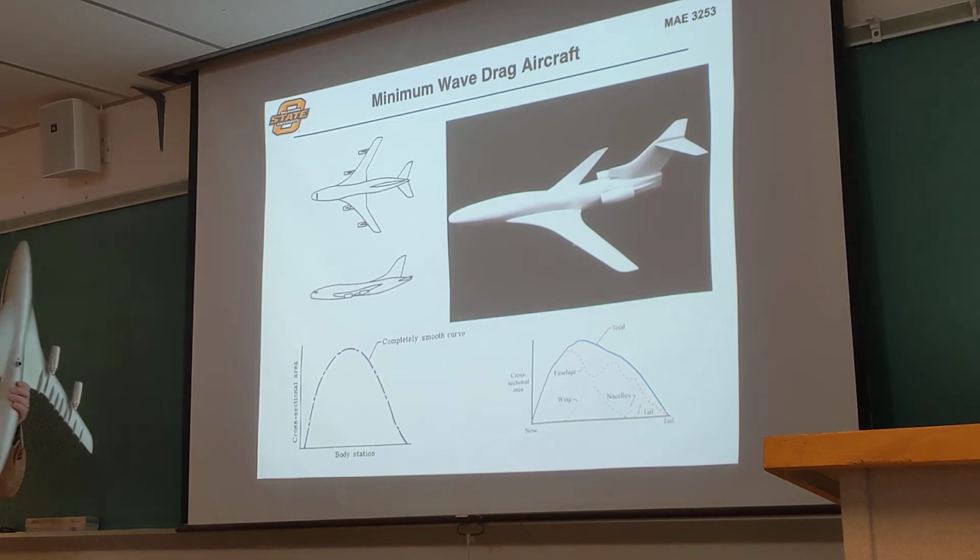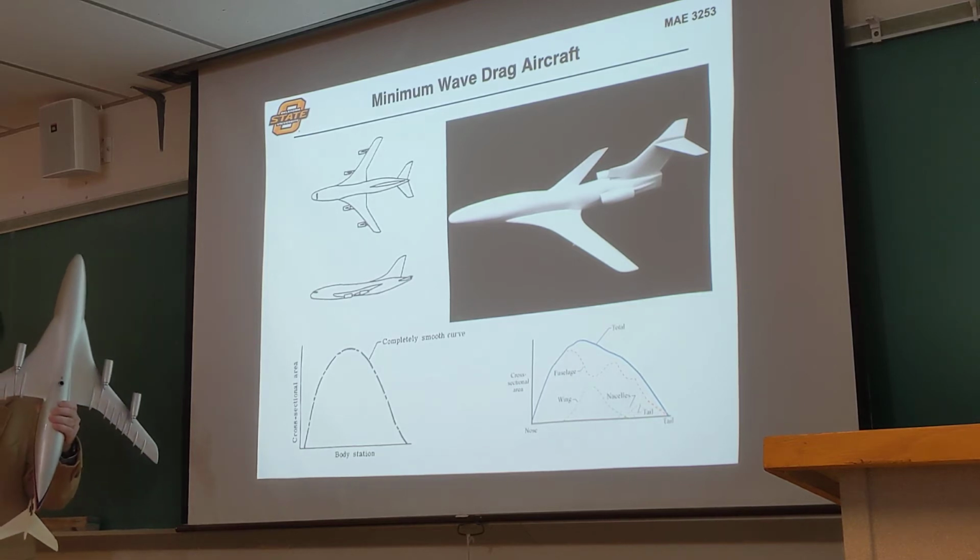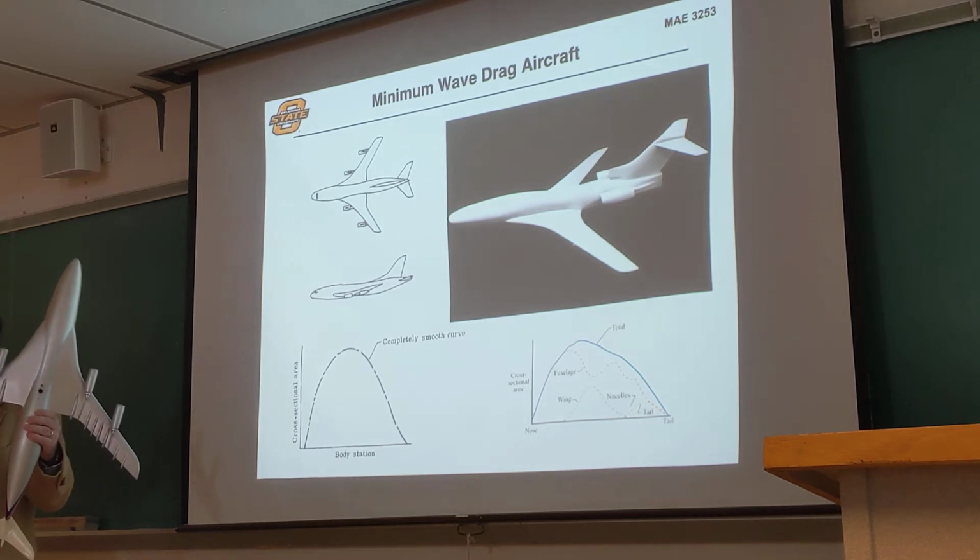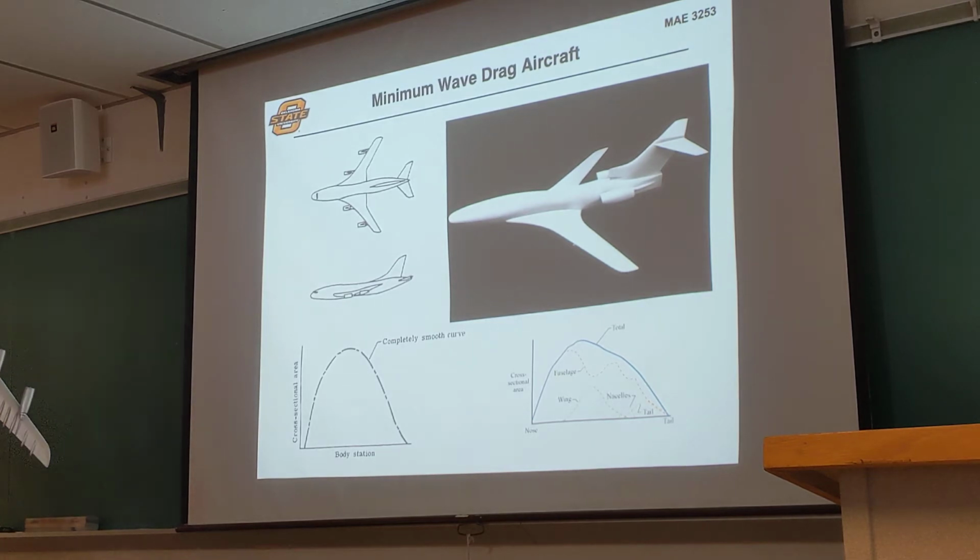Now, all things being equal, right? If you look at a 787, you'll notice it doesn't have winglets on it. It's the newest aircraft to come out. Why doesn't it have winglets on it? Because they designed it to be the optimal airfoil and wing combination without having to put winglets on there.